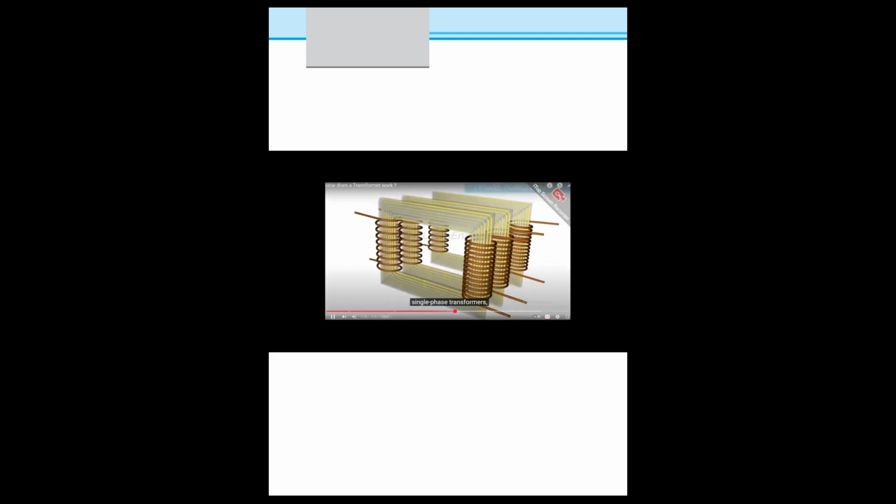The EMF per turn for the primary coil is related to the applied input voltage as shown. As a result, the induced EMF at the secondary coil is expressed as follows. This simply means that with fewer turns in the secondary than in the primary, one can lower the voltage. For the reverse case, one can increase the voltage. But since energy is conserved, the primary and secondary currents have to obey the following relationship. Three-phase transformers use three such single-phase transformers.